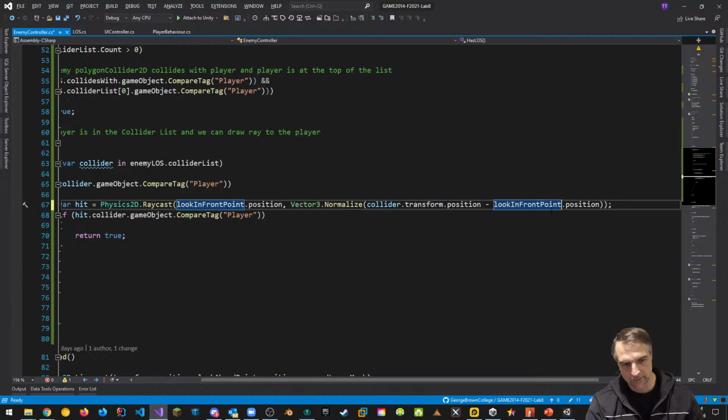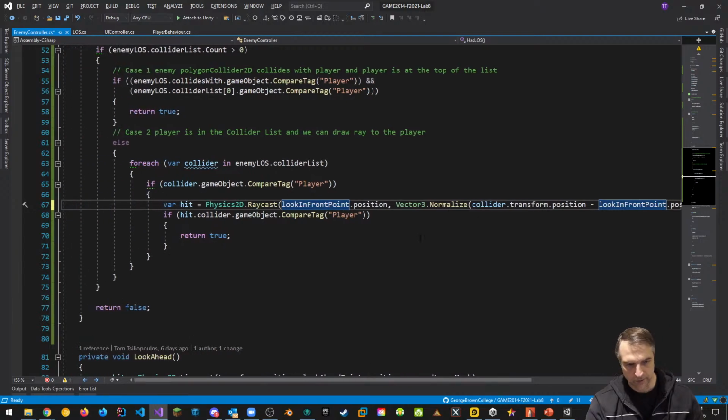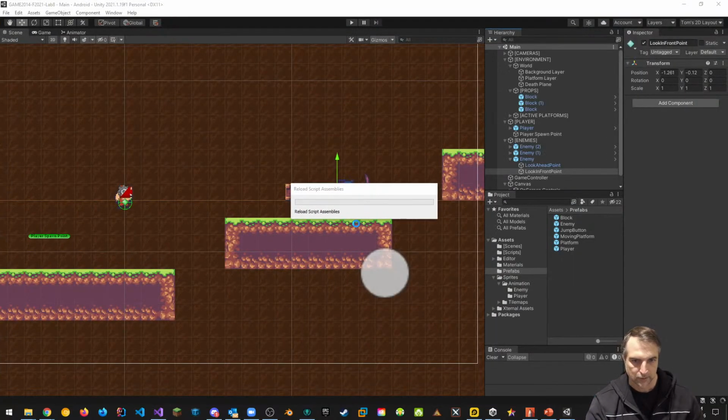That's the normalized vector. So it's kind of like a normal that points to where the player is, right? We're drawing a line, but we're removing its length with the normalized piece. And then we're saying, okay, compare that with the player. And if it's true, good. Let's try this out. All right, and getting closer.